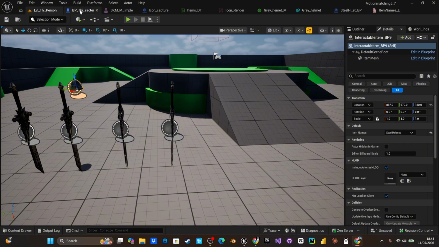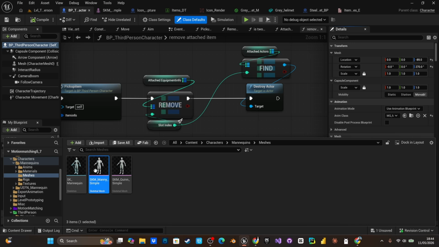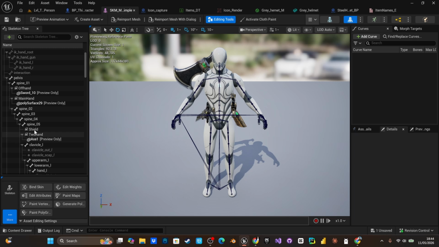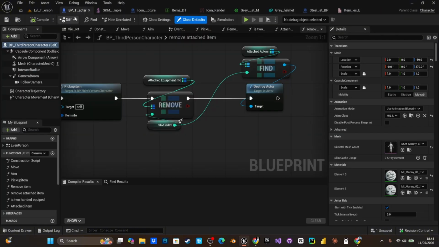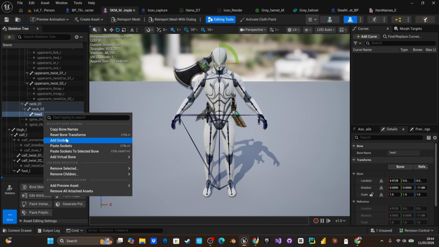So now we need to go to our BP third person character, go to our mannequin. So we put head, right? So this is head. If we click on this, it will come. So we don't need this one. By the way, the name needs to be the same, because it is attached to our name head, so we need to keep the name the same. We are going to create another socket.